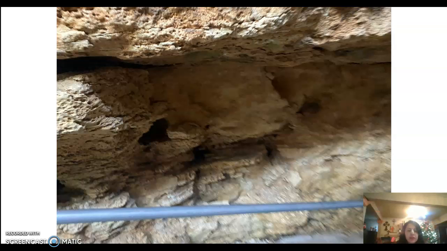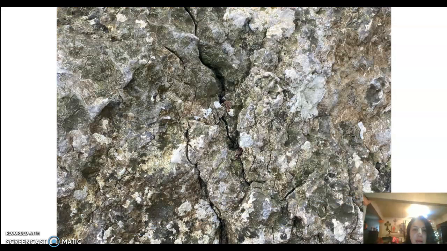This cavern formation started millions of years ago when tectonic stresses created cracks within the rocks. Underground water began moving through the cracks, also called joints, in the limestone. As time passed, these cracks got larger and larger. Layers started forming as the water moved deeper down in the earth, causing the limestone and rock to erode. In this picture, you can see the layers that have grown over time.